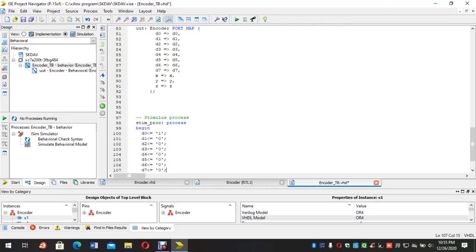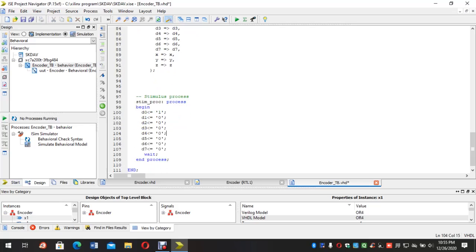So the first input combination is declared here. Next, I write a wait statement, that is wait for 20 nanoseconds.